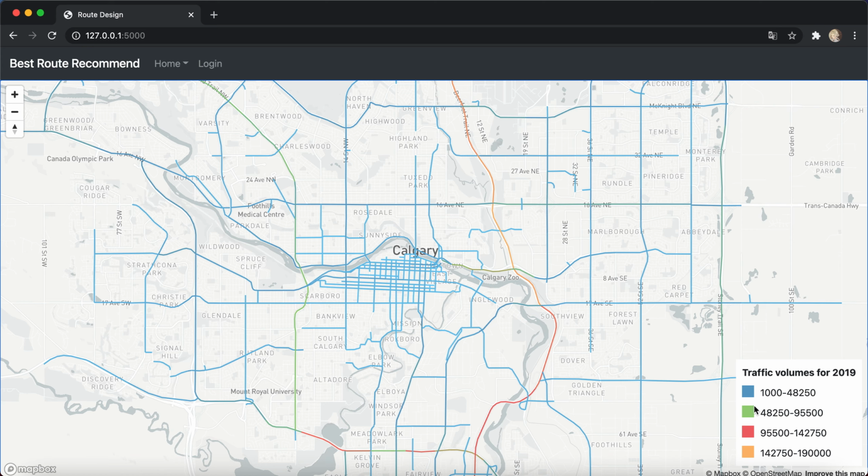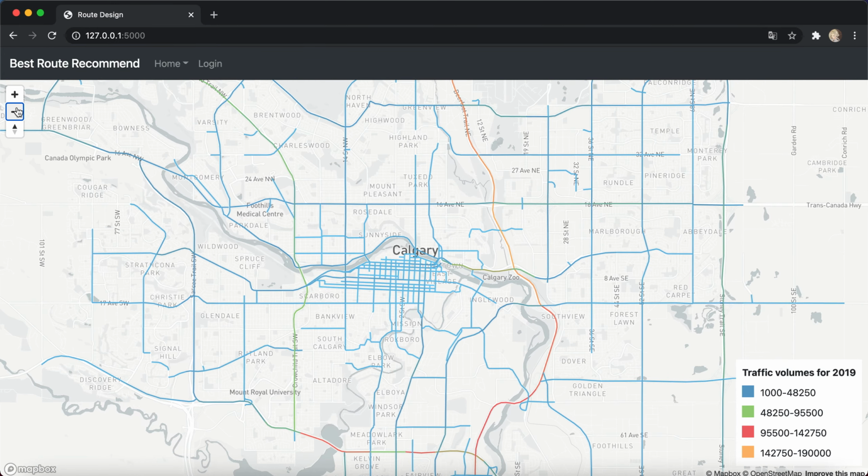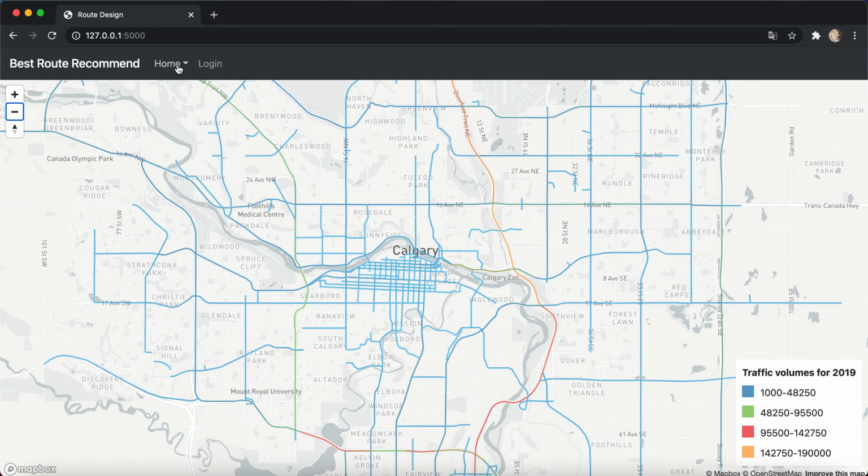Here blue, green, red, and orange all represent different traffic volumes. Here is the navigation button, zoom in and zoom out. And here is a drop down. You can click incidents to see the traffic incidents information of Calgary.